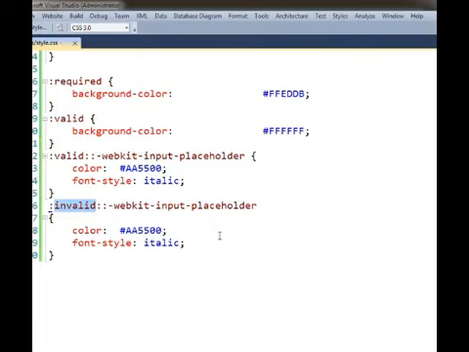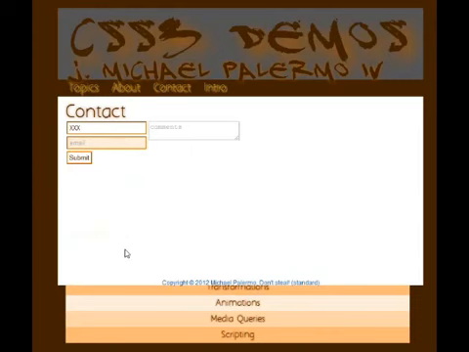So I'm going to save this, return now over to the website, and I'm going to refresh it. So you can see that now the placeholder data is consistent. It is italic. And if I go in here and do something, then I'm going to have a different font and different color. If I go into full name and provide something like my name, then of course that placeholder data goes away. If I click submit, I'm still being informed that the data is not correct. So everything is working exactly the way I want so far. Let me go back over into the code.